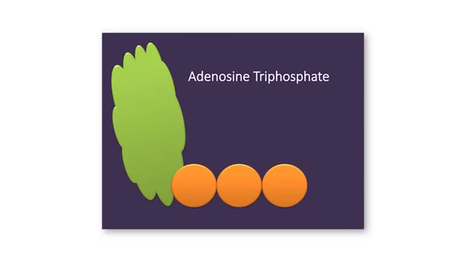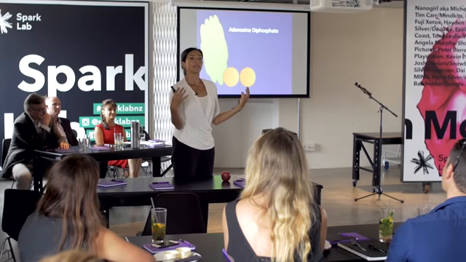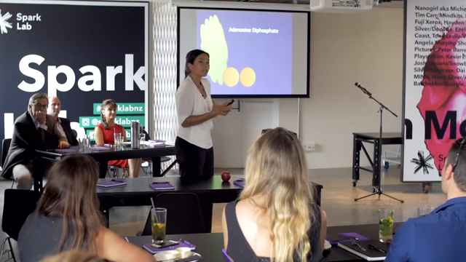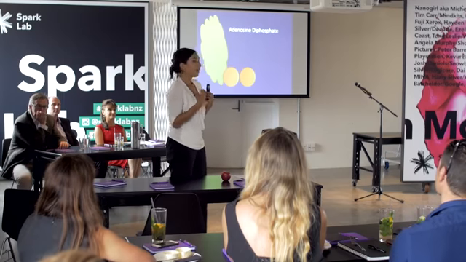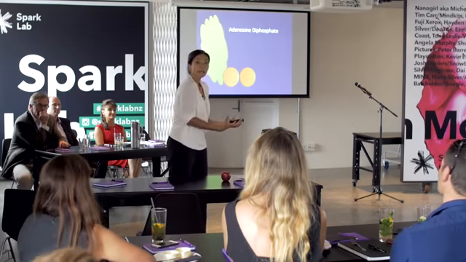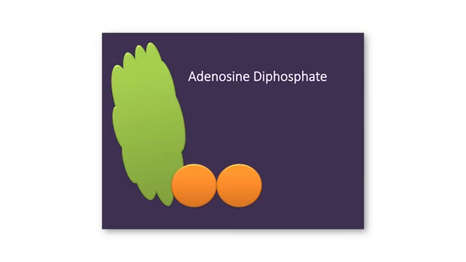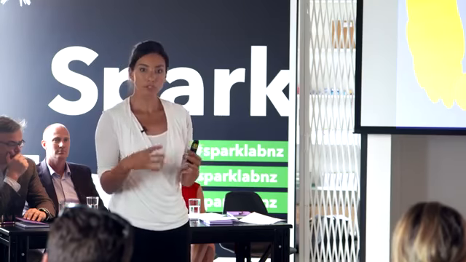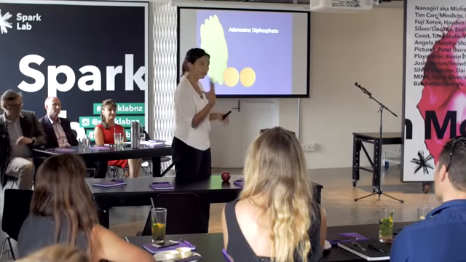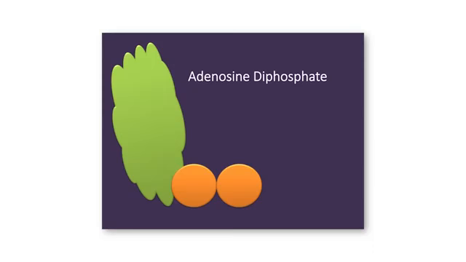I call it ATP. If we remove one of those phosphate groups, it goes to di. Di means 2. So you can see one's gone missing. That process gives out energy because chemical bonds have a lot of energy. So when you pull off the phosphate, that energy now goes to your cell. So now your cell has energy. It can do what it needs to do. Pretty much all the cells in your body have hundreds of mitochondria inside them, feeding them this energy from the food that you ate and that was converted. So that's where the energy comes from.